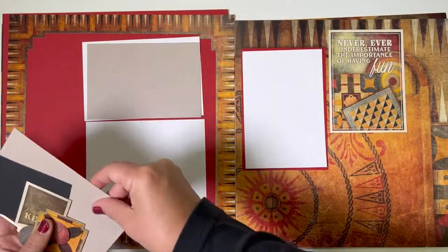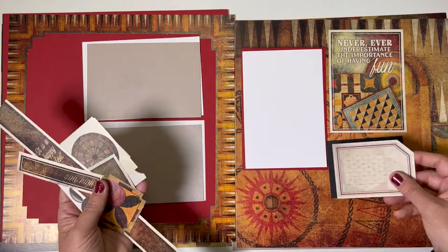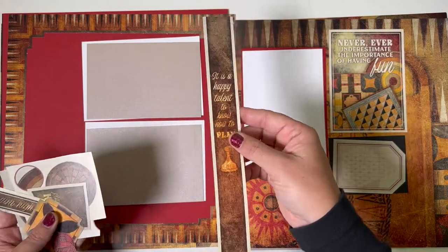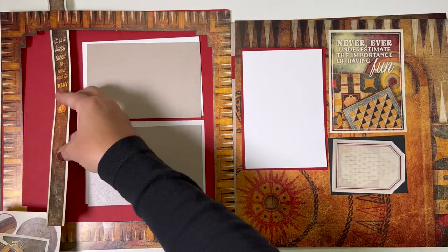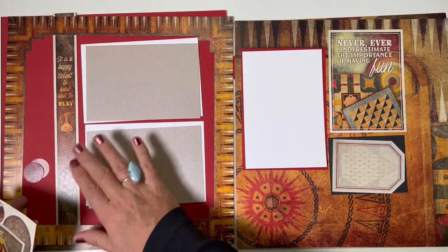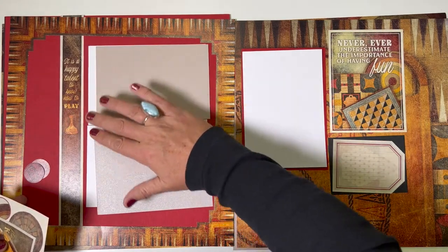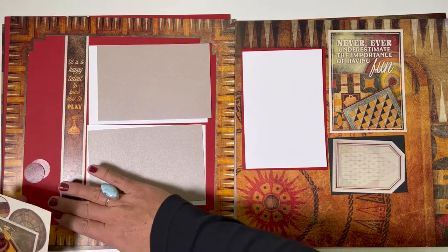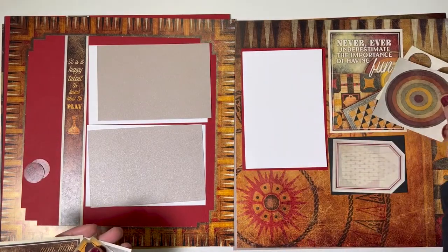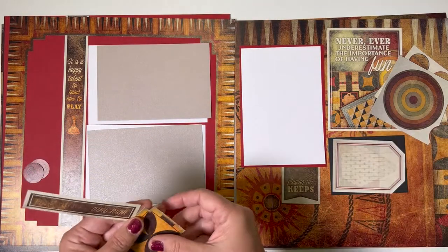So these taupe metallics nest right on top, like that. This is a mat for our journaling prompt to kind of make that pop off the right page a little bit. We've got a lot going on here. Now this "happy talent to know how to play" is going to slide under our frame here, top to bottom. And it's also going to tuck in our photo mats. So this is going to be adhered right next to these nested photo mats, leaving this space open. This circle and this one will be added to the right side of the page. This kind of tucks in underneath here. I'll show you some finishing touches with that.